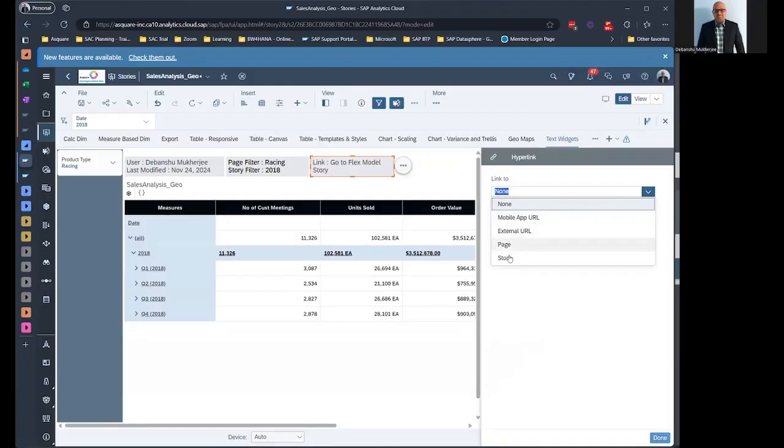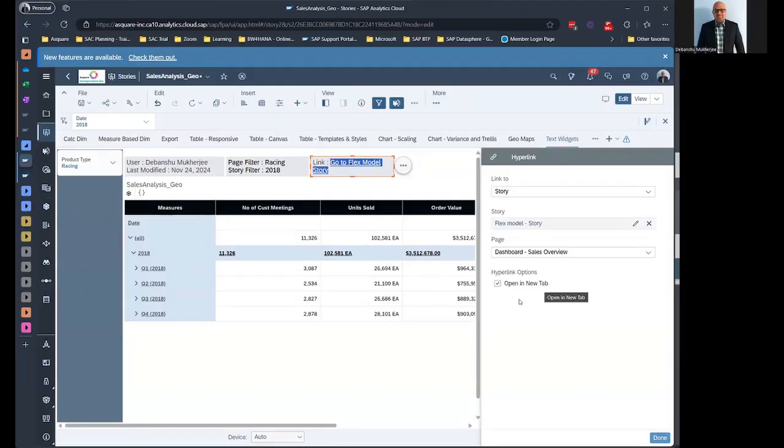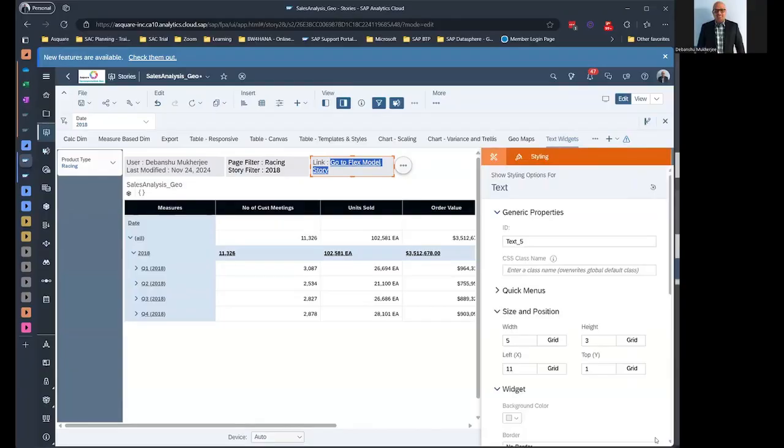Which page? I have multiple pages in the story: dashboard, sales overview, hierarchy, and import methods. I'm going to make it the first page and then open in new tab. I always click this because I don't want the user to lose the current tab where they are working. So I'll say done, and I will save it.